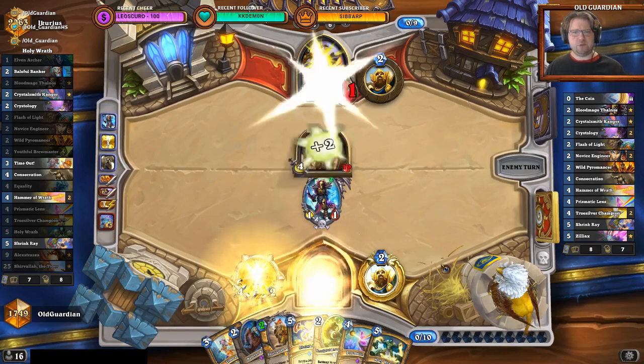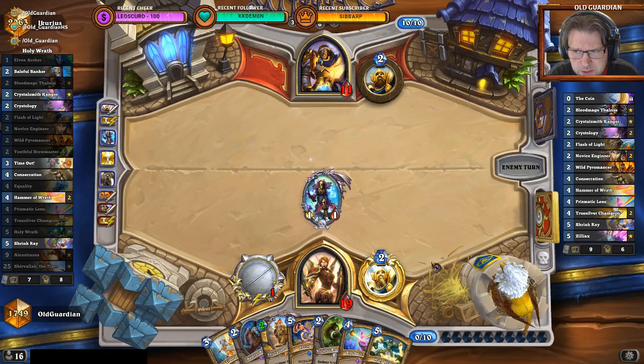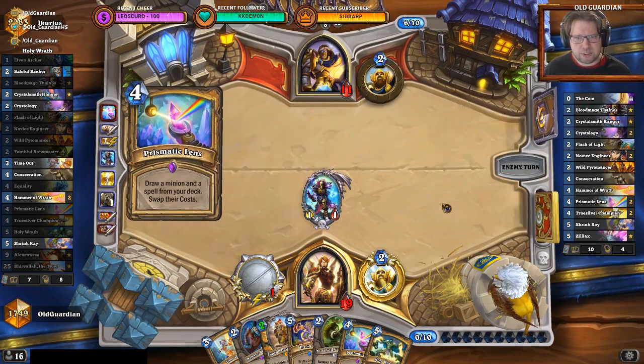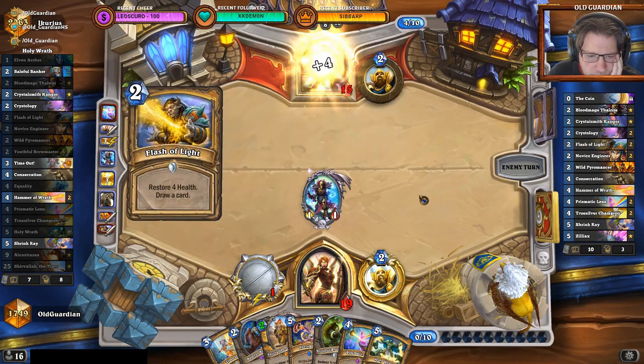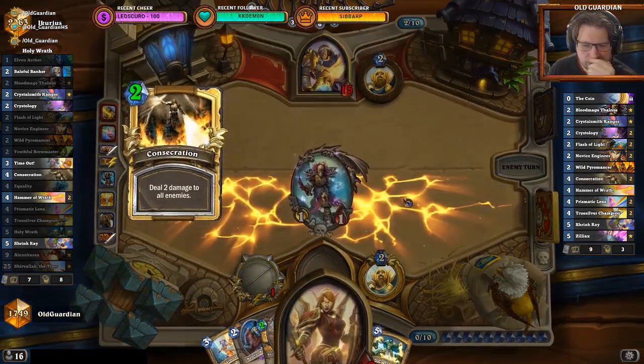I can hit him down to 11. He has a Pyromancer left, he has a Shrink Ray left. 6 cards, I have 8 cards. Oh no, he's down to 4 cards already. Does that mean that he can manage? Might mean that.